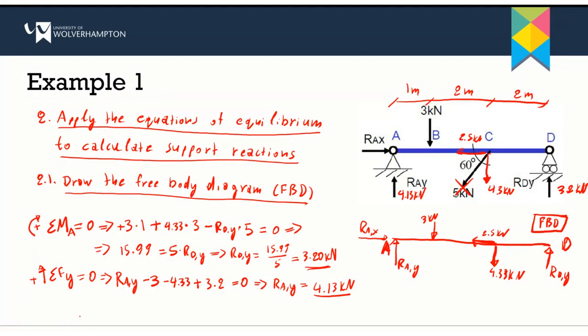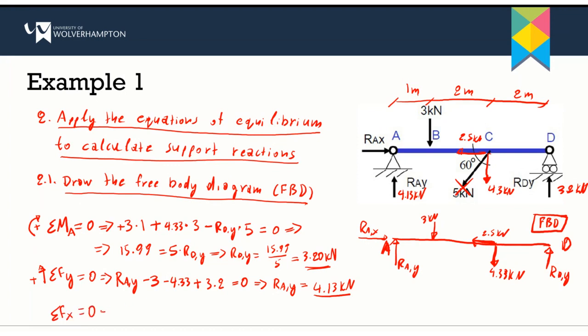The last equation I can use is the sum of forces in x direction, which has to be equal to zero. We can see that in more complex structures, not in beams, it is possible to use the sum of moments to calculate horizontal components of reactions as well. Here it is not possible. If I would take any point, these two forces would create the same moment about that point. So it would be impossible to calculate that. But even if I would do that, it wouldn't make that big a difference because it would go back to the sum of forces in x direction. So it would be the same thing. Nevertheless, let's do this the typical way.